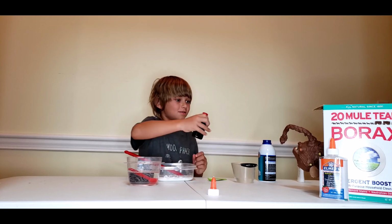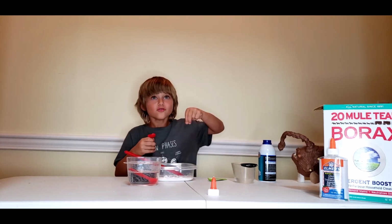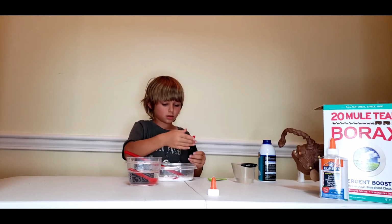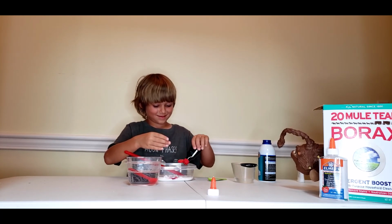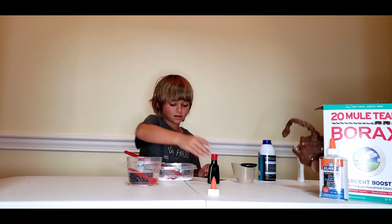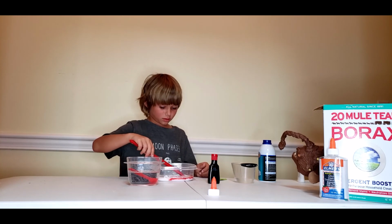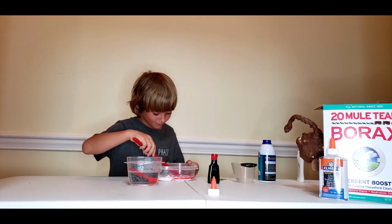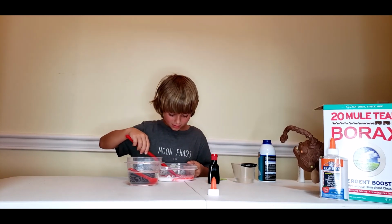Ooh. Don't go nuts with it. Okay? Just a little. A little goes a long way, okay? Little more. Little more. Good. Now put the cap on. Very good. Now stir it? Yes. Nice and slow so it doesn't get all over the place. Ooh, it's spreading. It's going to be pink. Oh, it's turning pink. Pink flow. It's turning pink.